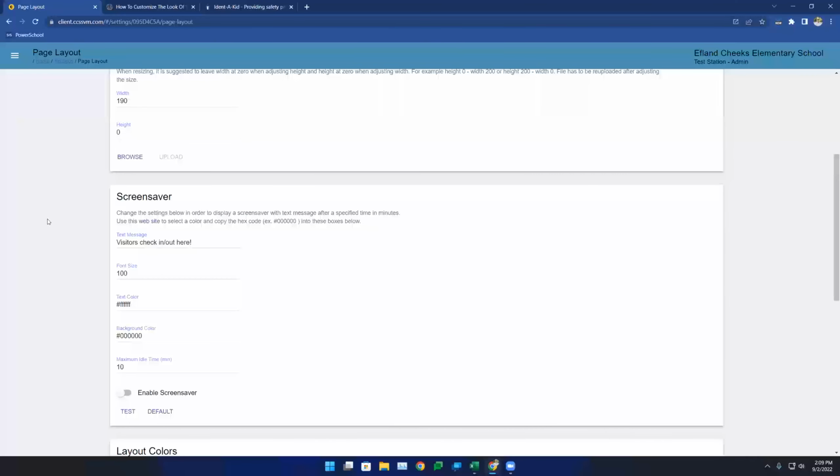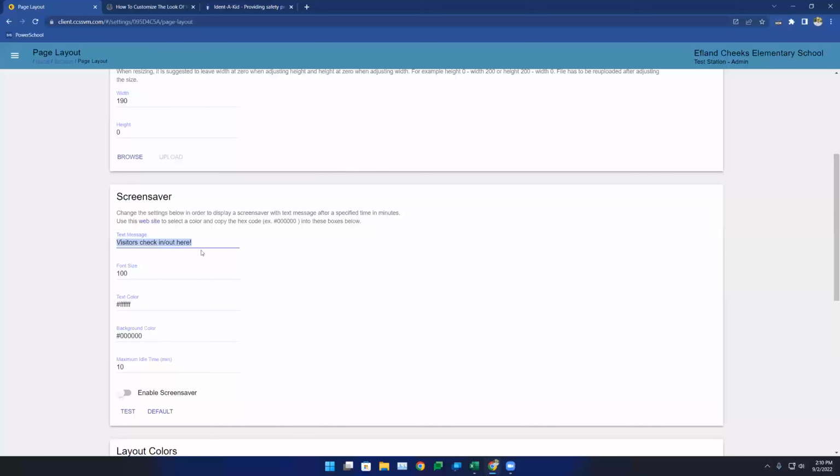Let's go ahead and also take a look at the screensaver. This is probably a feature nobody knows about or uses. We've actually had this feature out for many, many years. A lot of times, Windows takes the screensaver responsibility, but if your system doesn't have a screensaver running, or you don't want to run it, maybe you don't want the computer to fully turn off the monitor, maybe you just have your check-in station there and you just want a screensaver to pop up. It's basically a text screen that you can have pop up, and you could have custom text there as well.